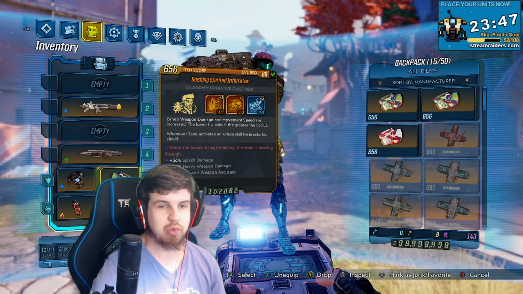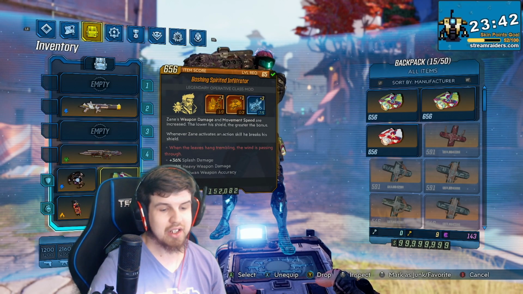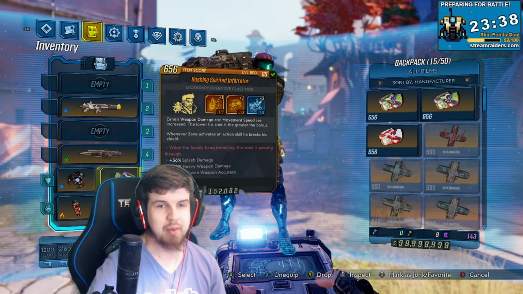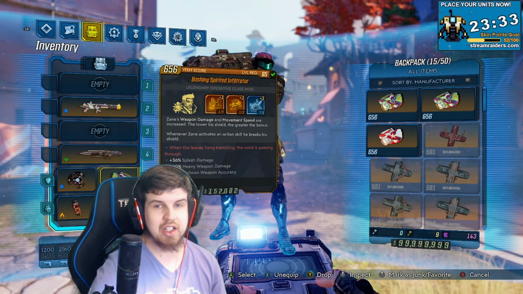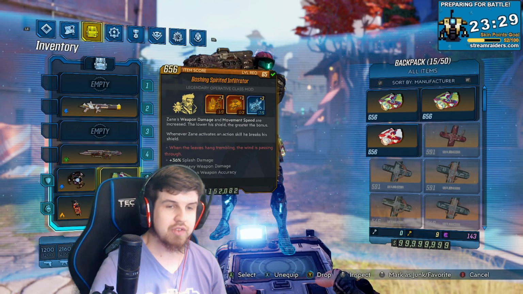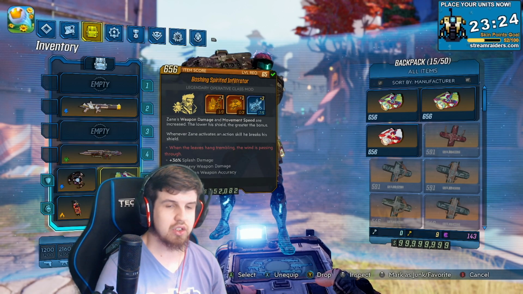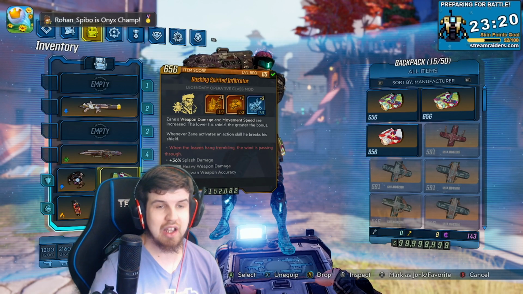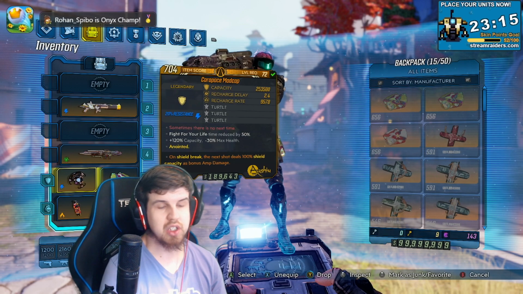Now the Infiltrator is where all this happens. Zane's weapon damage and movement speed are increased. It stacks as high as 20% damage, so it's not too high damage from the comm itself, but the ability of the comm is where all this comes together. Whenever Zane activates an action skill, he breaks his shield. Now, it does not matter if you have full shields, half shields, no shields, recharging shields, it does not matter. Every single time you activate your cannon, it's going to fill your shield all the way up to top, and then it's going to break it. Which means every time you activate your cannon, you're always getting shield break no matter what.